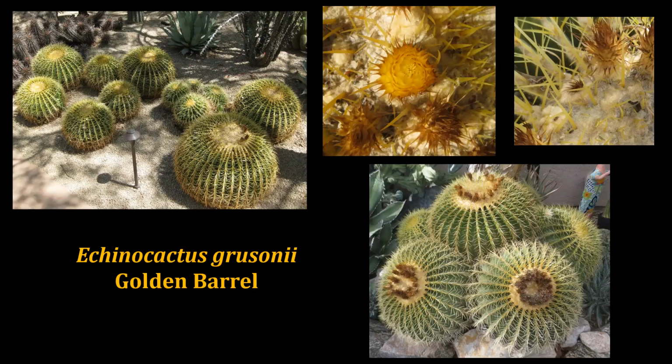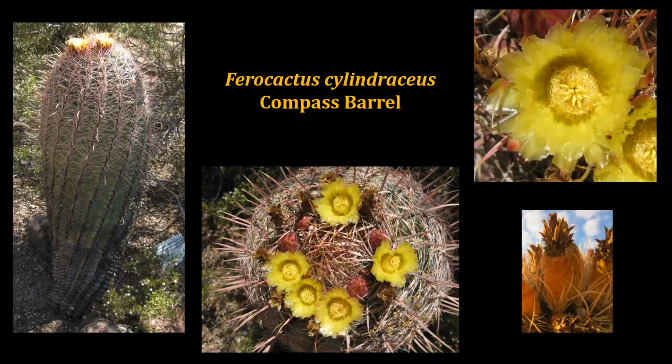So maybe a little morning sun to a little bit of midday or afternoon shade, I think would be ideal for the golden barrel. We do have native barrel cacti that are still great to put out in full sun. This is one of them, the compass barrel. It will start out rounded, globular in form, and elongate as it matures. And these can get 4, 5, 6 feet in height even.